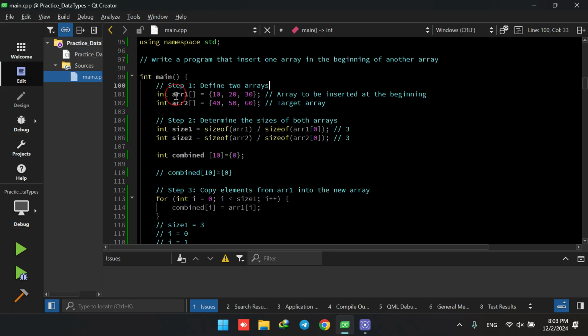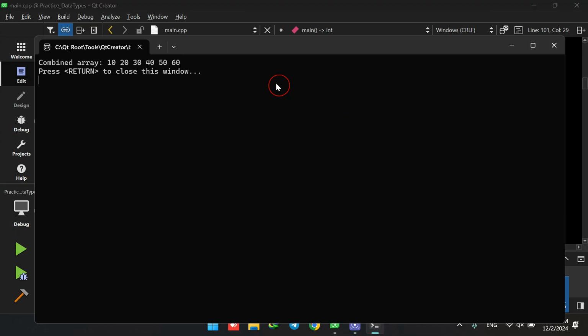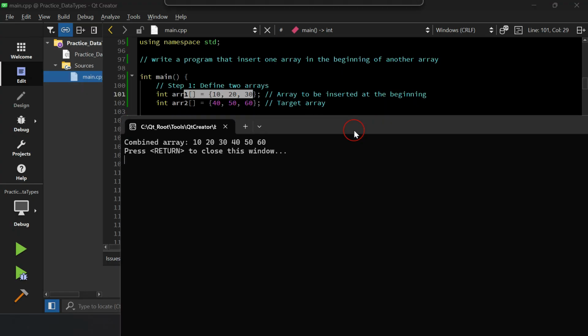You can either write a program that inserts one array in the beginning of another array, meaning that array 1 is inserted in the beginning of array 2, or we could write a program that inserts array 2 at the end of array 1, because when I run the program, we see the resulting array is 10, 20, 30, the first array, then 40, 50, 60, the second array.